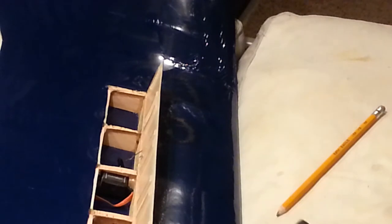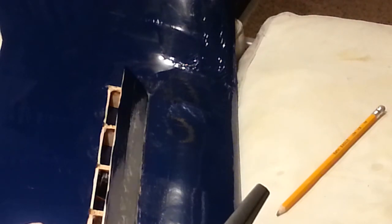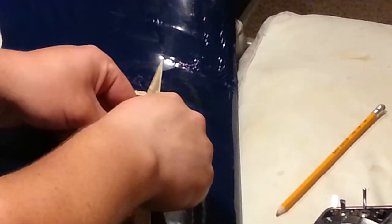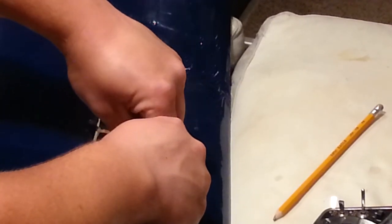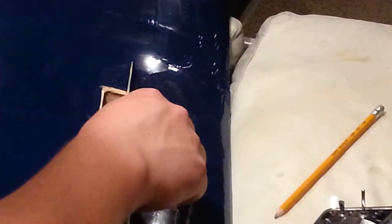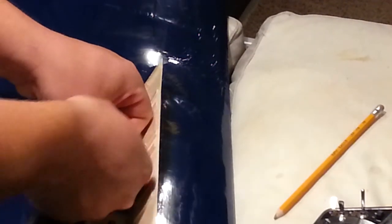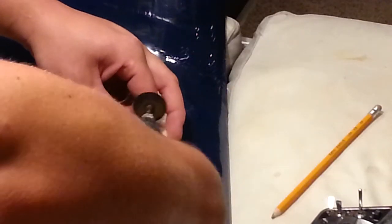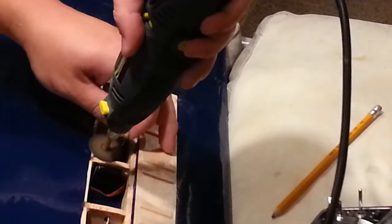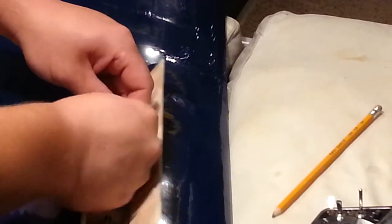Okay, so we're at the full sweep now. It looks like right now we're probably close to where we need to be. Now we just need to move it up on the top portion of this. Okay, so that hot glue, until such a time as we know exactly where it needs to be, you'll just peel off a little bit here and there as you're working. I'm actually going to go ahead and knock off a sharp edge here on this thing too, while we're at it, because I've been hit by it a couple of times so far, and I'm getting sick of getting hit by it.